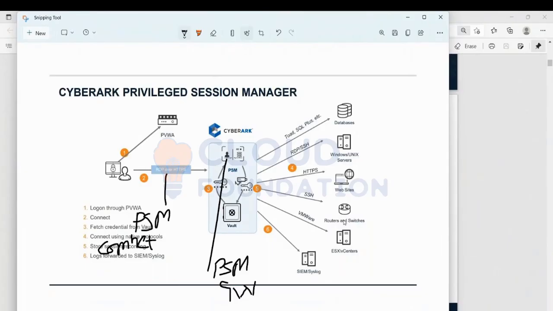If you're connecting to a Windows server, the shadow user will launch the RDP client. If you're connecting to a Unix server, it will launch the SSH client. If you're connecting to a database, it will launch the Toad client or MySQL, whatever clients are installed on the PSM. If you're connecting to a website, the browser would be launched by the shadow user.